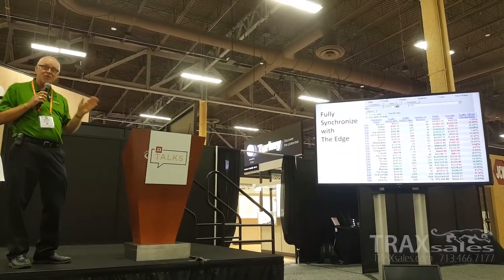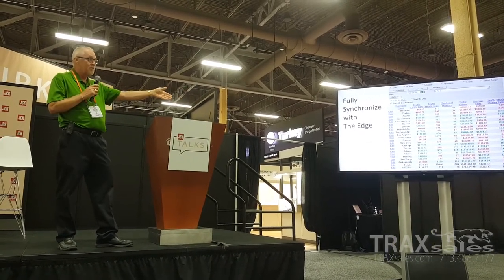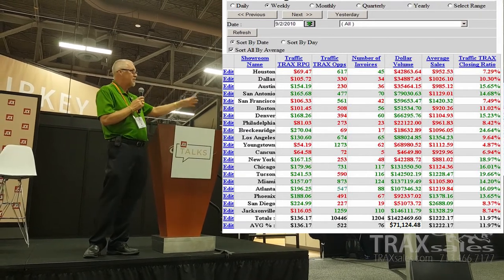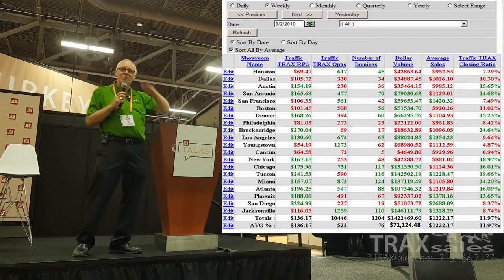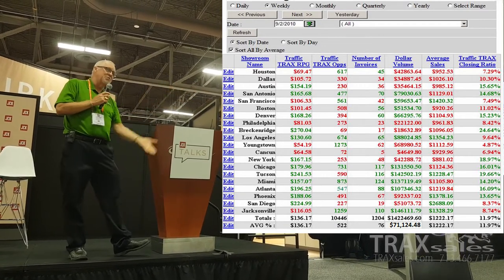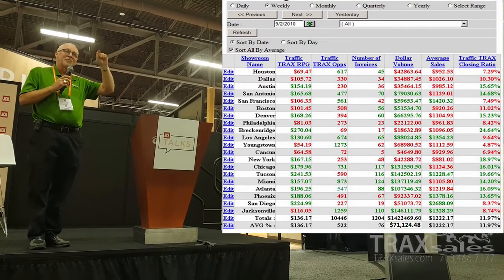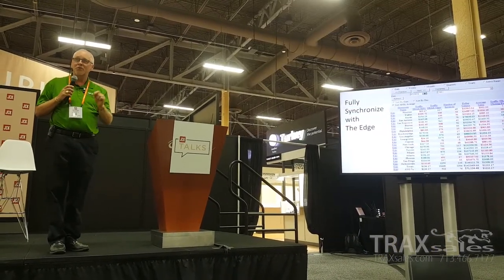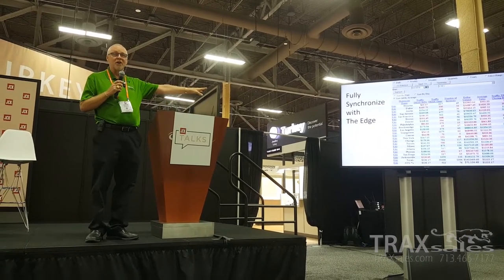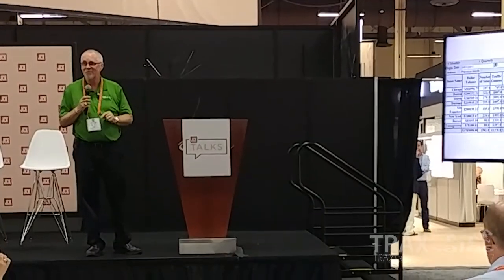This allows a manager or upper-level manager or owner to identify which stores in the chain are below average. I like to call it the reverse Pareto principle — the 80/20 — but if you focus on the bottom 20% of your company with this kind of analytics, you really don't have to focus on anything else. If I'm able to get Youngstown, Houston, and any below-average store up to the average — red means below average, green means above average — the overall average increases, creating perpetual improvement. It makes it really easy for an upper-level manager to identify where the problems are. It won't tell you what the problems are, but it'll tell you there's an issue — whether it's people, staffing, or training. Thank you for your time, hope to talk with you soon.